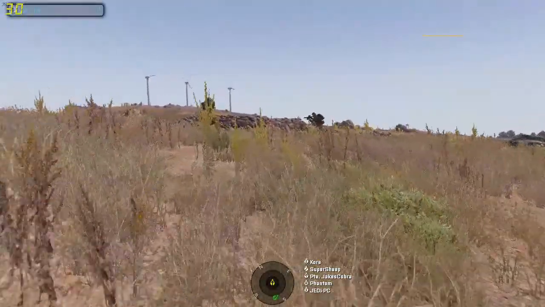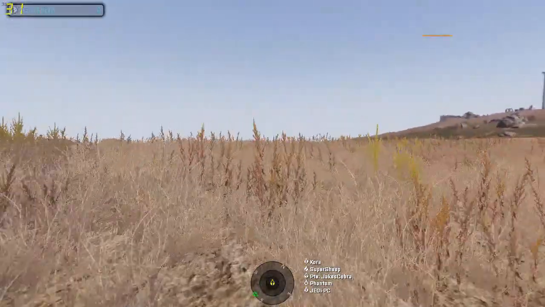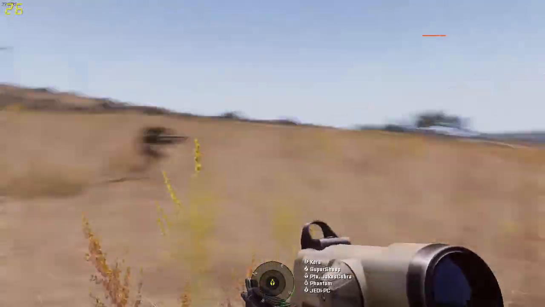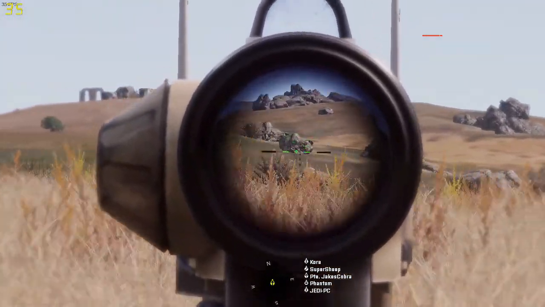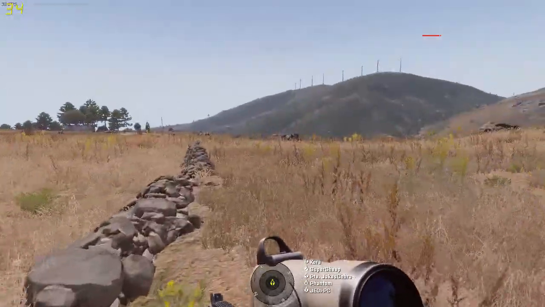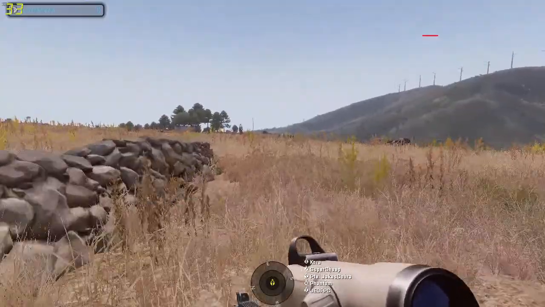Mortar's coming in from northeast. Keep moving. Just move east. Move east. Bravo, move east. Incoming from northeast. We're shooting and moving. Negative. Okay, Bravo, give me east for everybody.